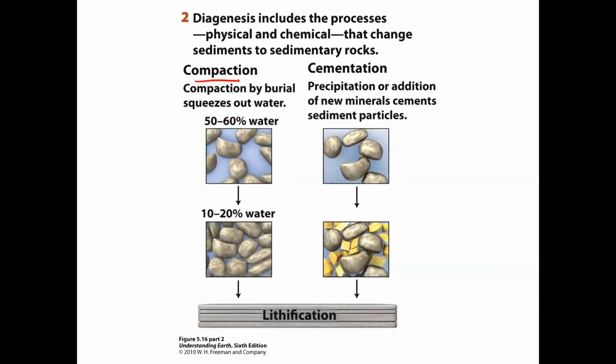And we've talked about compaction and cementation. By squeezing out all the water that's there, you allow the grains to become much more in contact with one another, and the only spaces are going to be these small pore spaces filled by water. Cementation is the growth of new minerals from ions or from the sediments that are there, sort of weathering in place and adding stuff to solution. And those new minerals, as they grow, will lock these sediments in place as well. The combination of compaction and cementation is what allows lithification to happen.